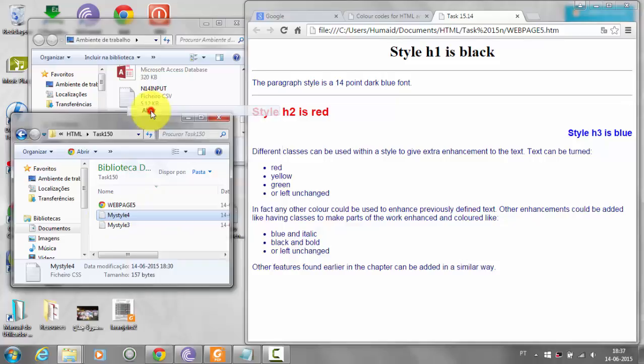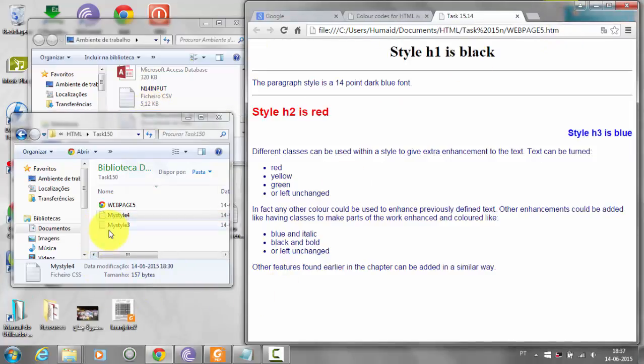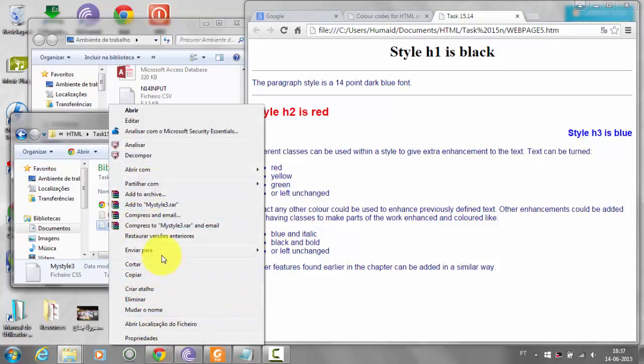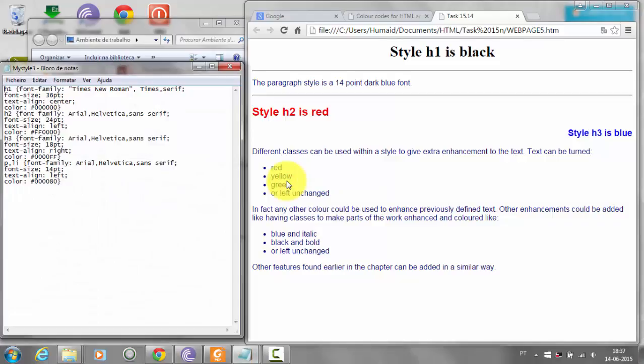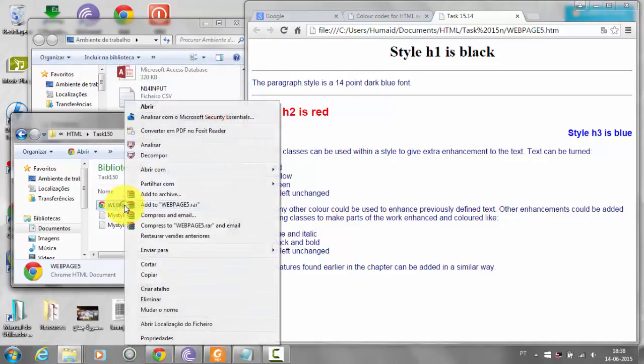I will open my style tree. Now I will choose the use open.